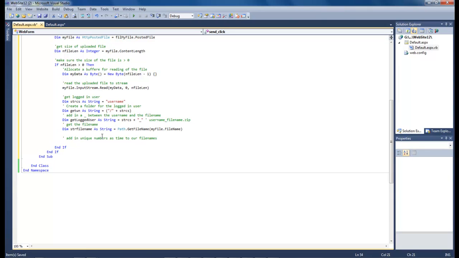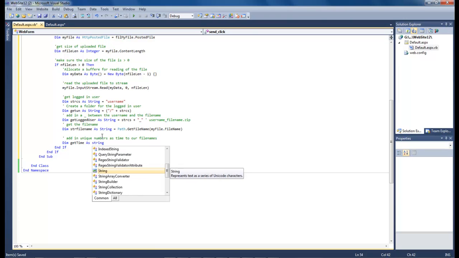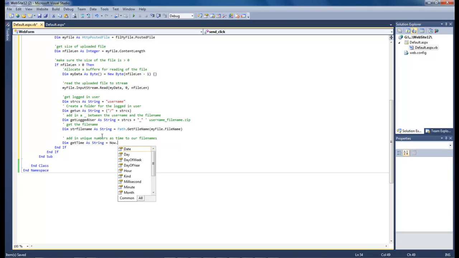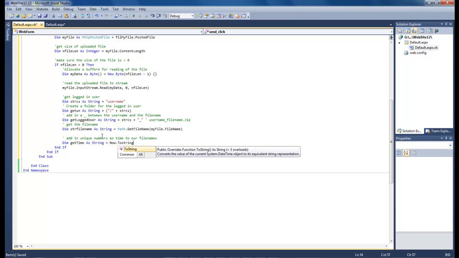And so we're going to do this by dim get time as string equals now dot to string, and then we're going to do HH, copy this, and then plus MM, plus SS.